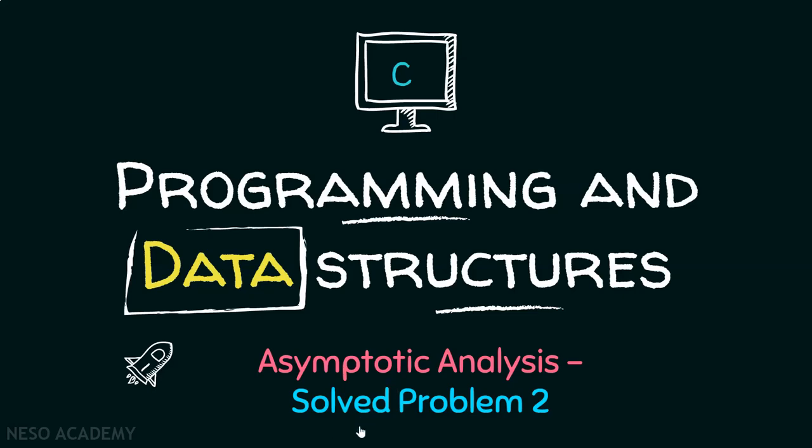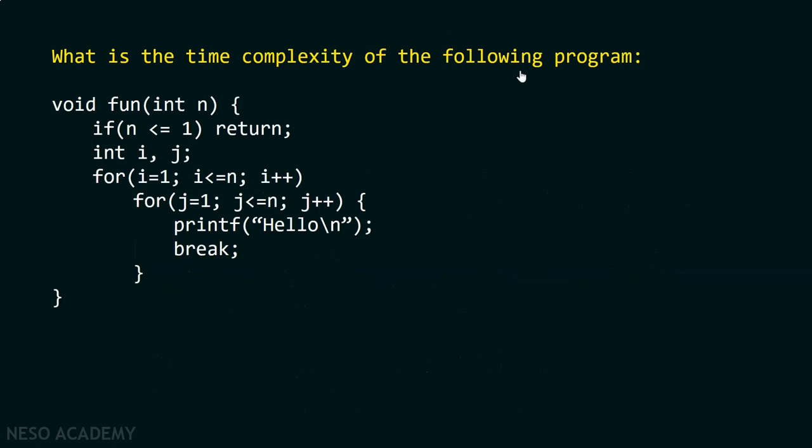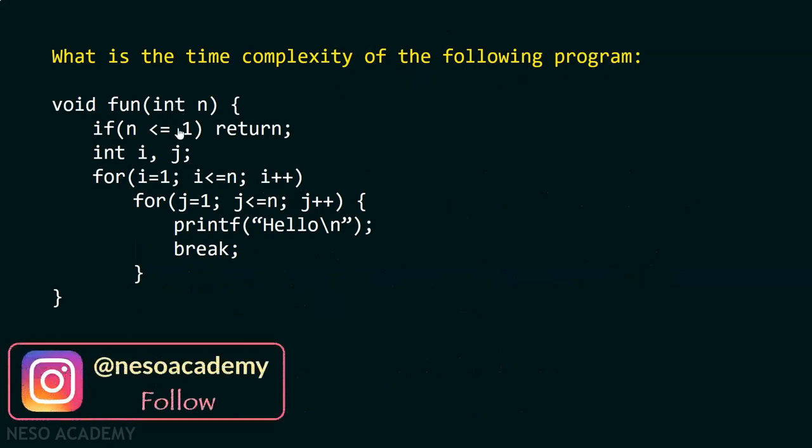Let's consider solve problem 2 on asymptotic analysis. What is the time complexity of the following program? Here is the program available in front of you. You need to determine the time complexity of this particular program. It would be better if you can pause the video for a while and try to answer this question on your own. I hope you're done.